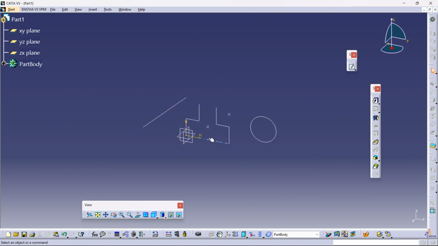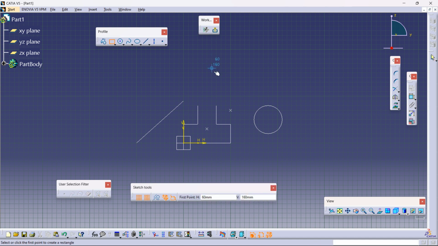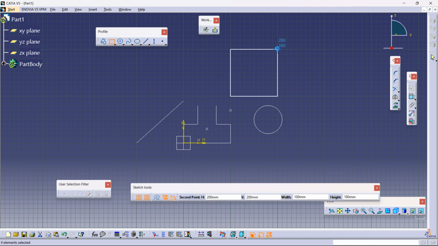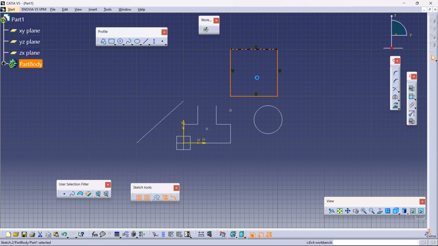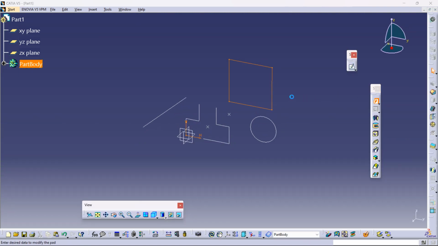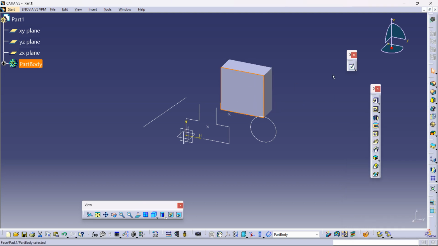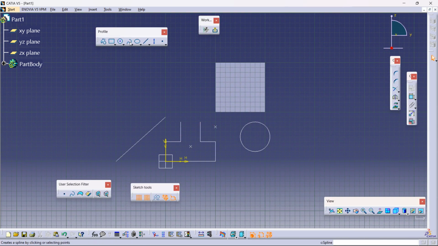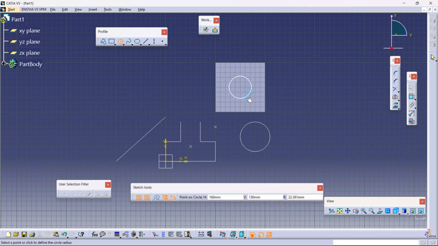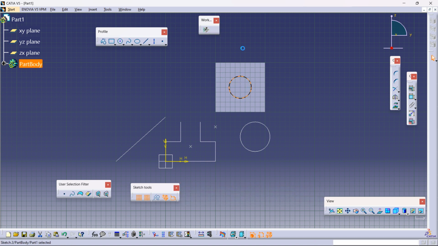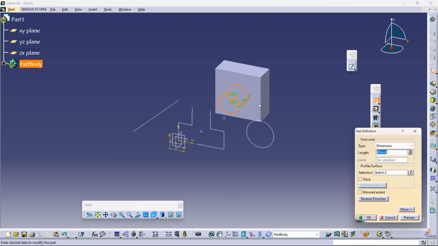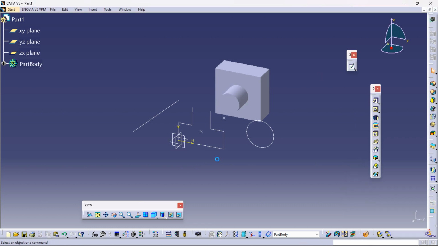On this sketch, this plane itself, I am drawing a new sketch. Let the mode be shade with the edges.